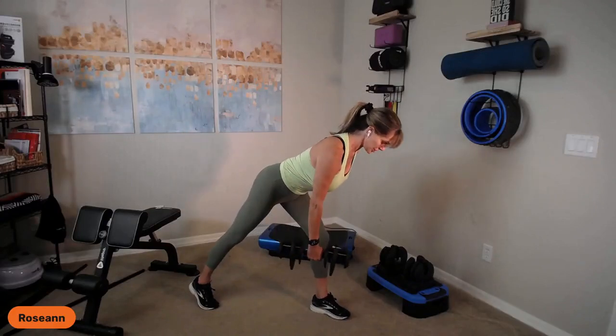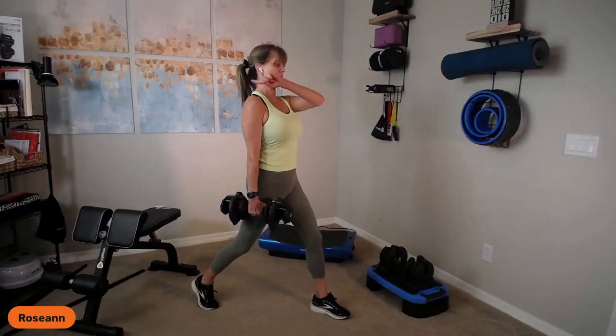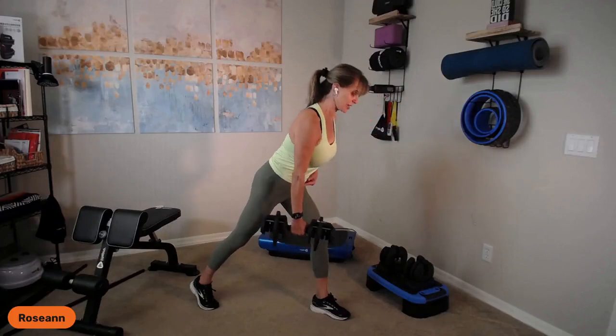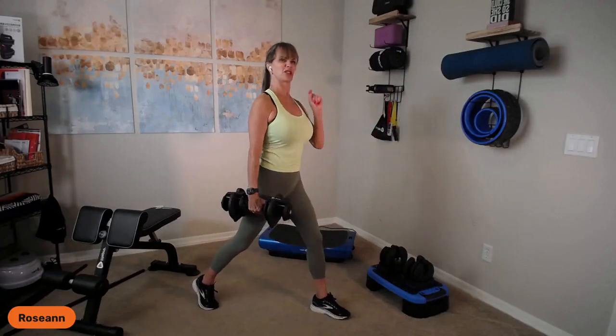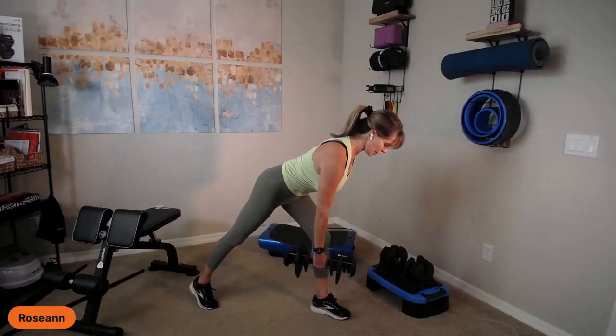Hinging. You can even put your hand at your hip crease to make sure that's true. Then feel the hip open up. Weight in the back foot. You can always do a deadlift and a row, but I'm breaking it down. I want this to be super simple, and then we layer it from there.